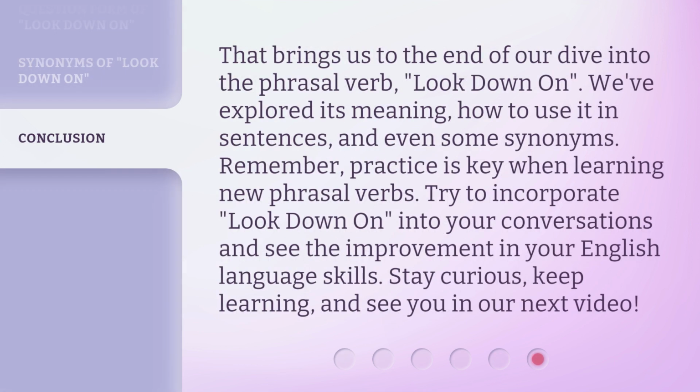That brings us to the end of our dive into the phrasal verb, look down on. We've explored its meaning, how to use it in sentences, and even some synonyms. Remember, practice is key when learning new phrasal verbs. Try to incorporate look down on into your conversations and see the improvement in your English language skills.